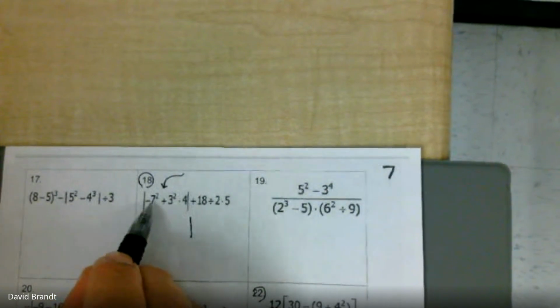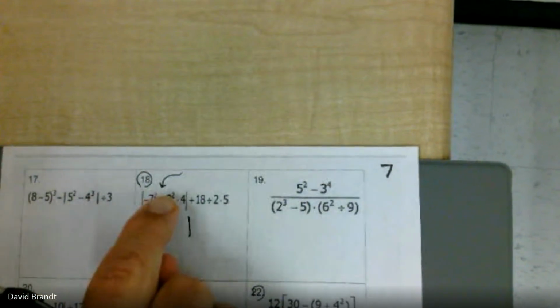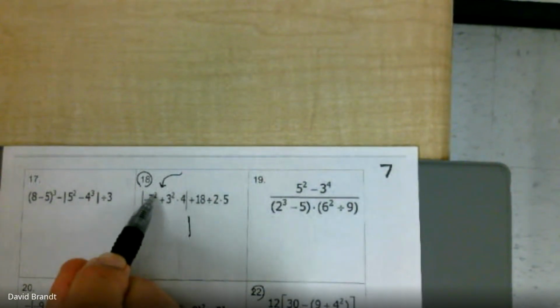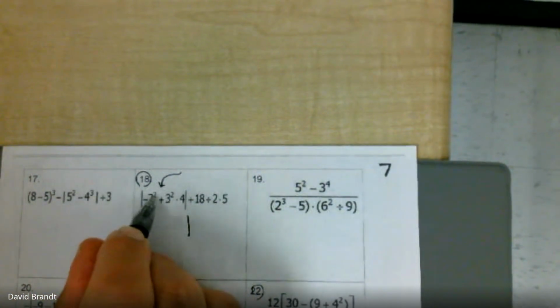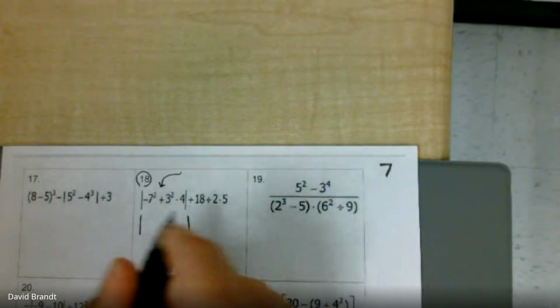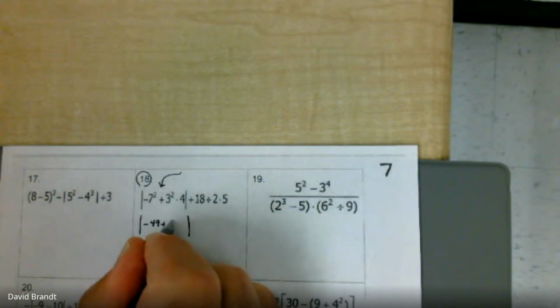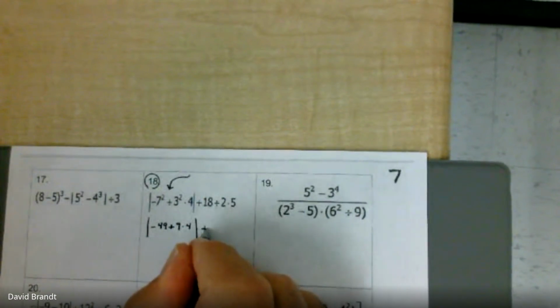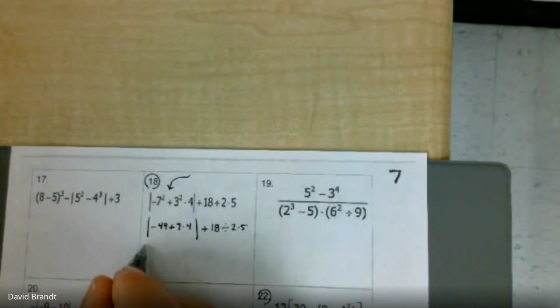Now, -7 squared. All right. The negative is not with the 7. I need to put an example out on the board. Somebody remind me, Mr. Brandt, you were going to tell us the difference between a negative number squared where there's parentheses or not. But that -7 squared, you square the 7, that's 49. Then you take the negative of that. So that's -49. 3 squared is 9. And that's still times 4. And I've got all this stuff out here I'm going to worry about later. Divided by 2 times 5. I'm still inside the absolute value.